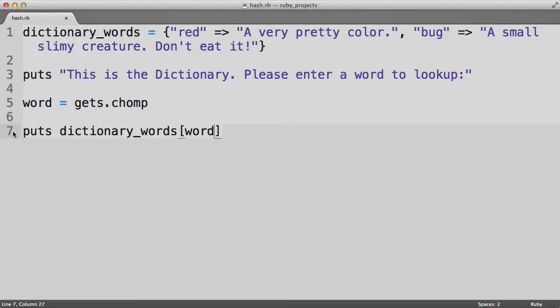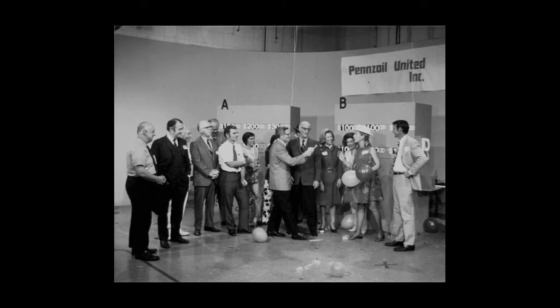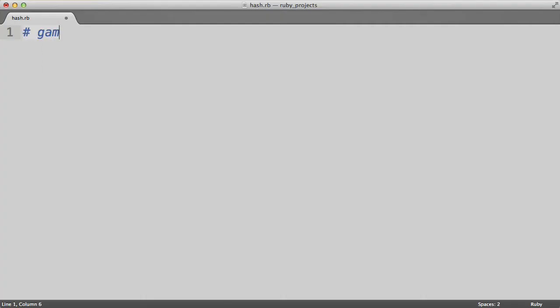Now hashes have many uses besides just acting as dictionaries. Imagine that we've built a game show app, and we're at the end of the app where the user already won and now can choose a prize. In this game show, the user is presented with multiple colored boxes and doesn't know which prize is in which box. The user is given the choice to choose any color that he wants, but whatever he gets, he gets. Now imagine there's a lot of game show code that preceded our code. And now it's time for the user to choose his prize.